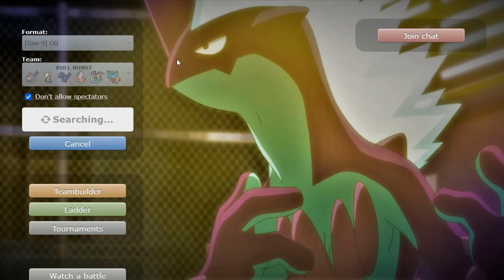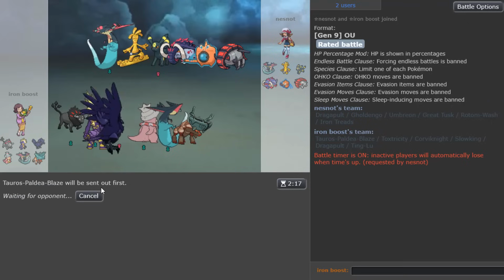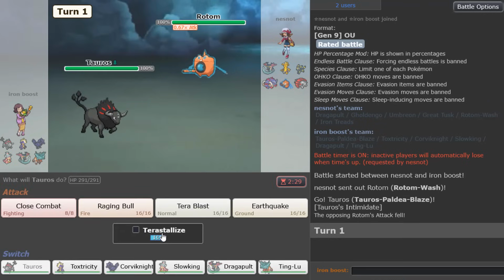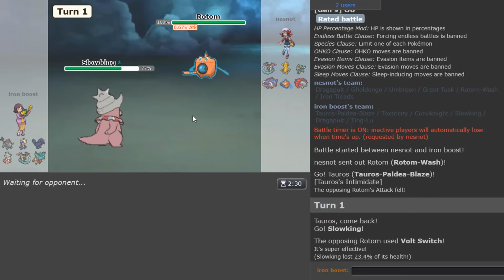Cool. Alright, let's see what we get next. Let us see. We have here Umbreon, one of my favorites. Not to face, but to use, of course. Alright, what do we lead with here? Let's lead with our Tauros. They got both Great Tusk and Iron Treads, which is good to know. So Rotom lead. Let's go Slowking first, as they Volt Switch out. See who comes in. It's probably going to be okay.